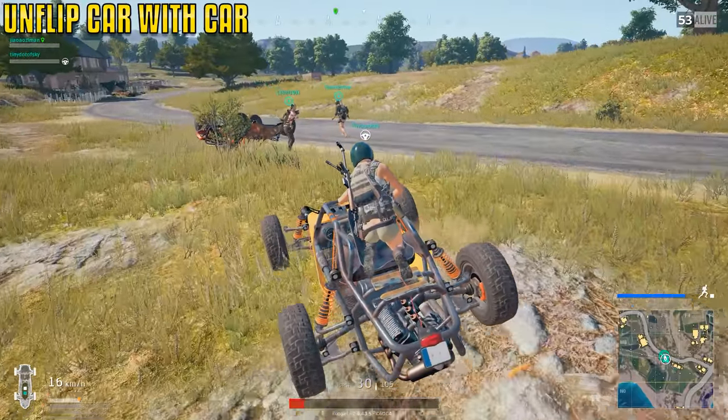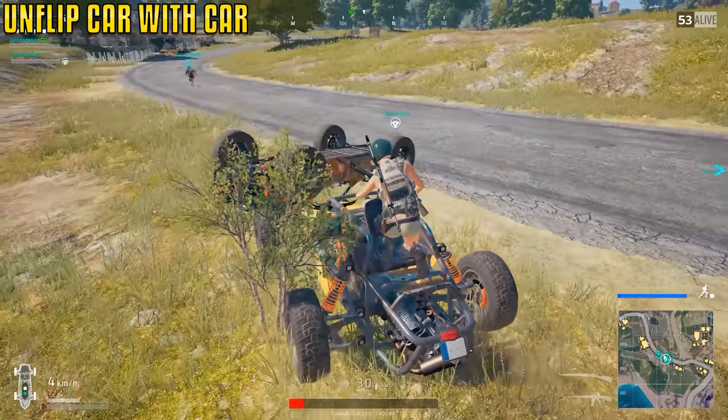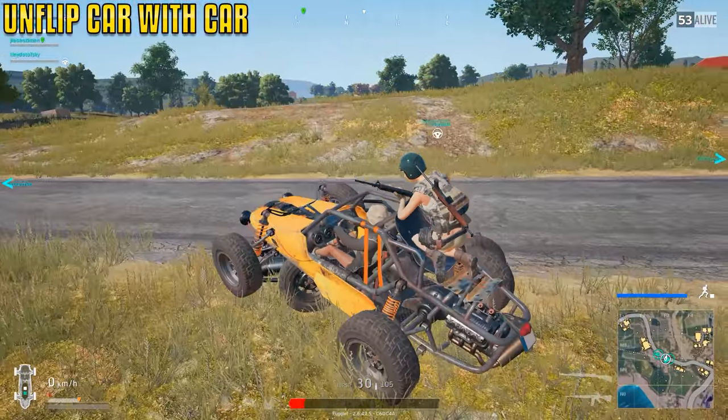You can unflip a vehicle with a vehicle. A car with a car. Just drive into it. That's all you need to do. But don't blow up.